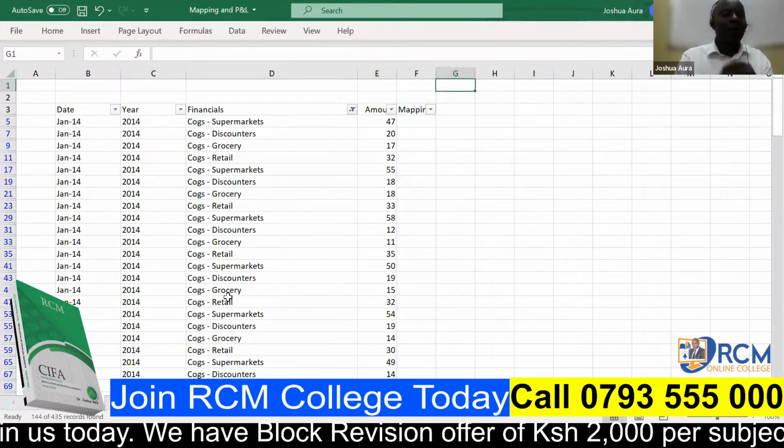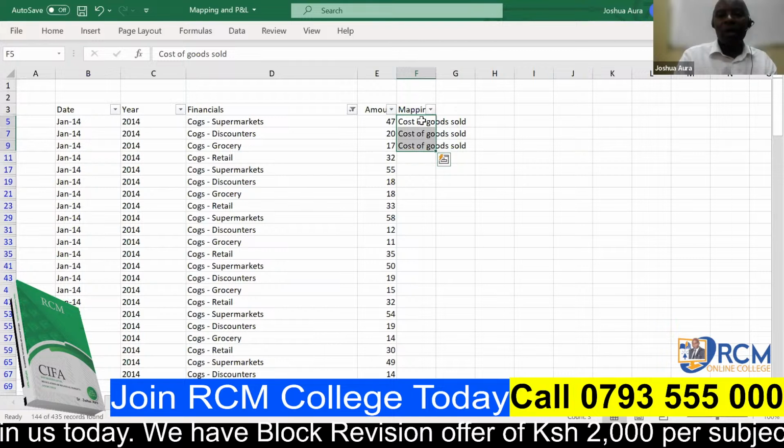IFRS 1, published accounts cannot allow me to use COGS. So in my map, I have to write this in full. I say cost of goods sold, and I say enter. I go back there, and even without copying, I should be able to scroll down.